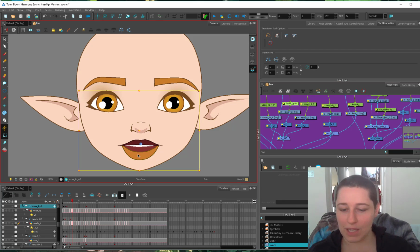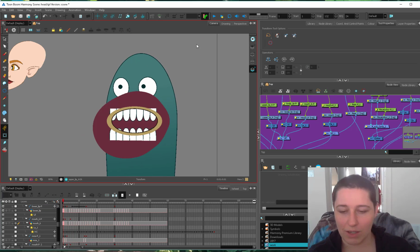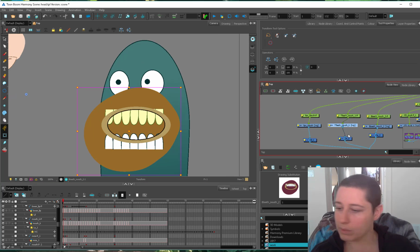Lower lip, you can do the same thing. Throw deformers on there. You can stretchy squish it. Down here on this character, who has no face, there we go. The mouth is able to be broken up a little bit more.